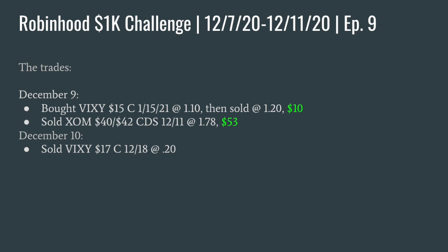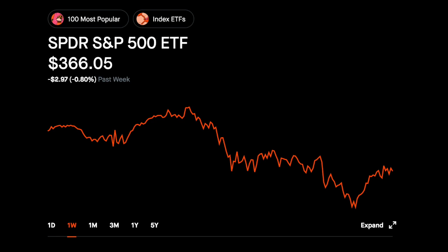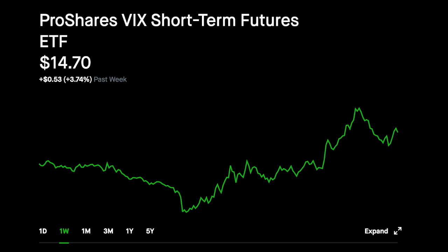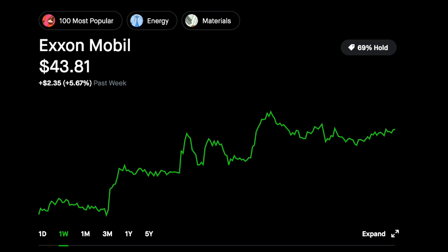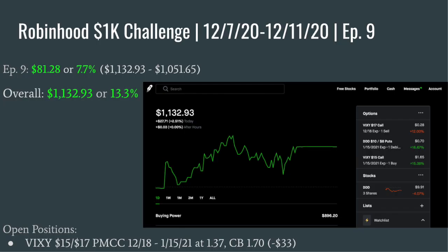I didn't do anything else for the rest of the week. To recap what happened: the S&P was down just under 1%, which is what I kind of expected — a little choppy based on where VIXY was looking. This worked out very well for the positions I took. VIXY found its floor and got up over 3.5%. I'm expecting a little bit of a pullback, which is why I ended up selling that $17 strike expiring next Friday. And then 3D Systems did come down off that high — I expected it was a bit overextended, so I'm staying in that put debit spread for now. ExxonMobil did make a huge move this week, so I should have just stayed in that and taken the full $2 spread.